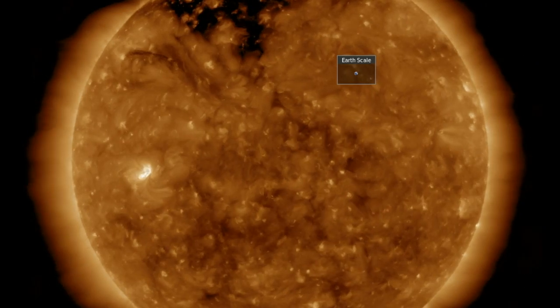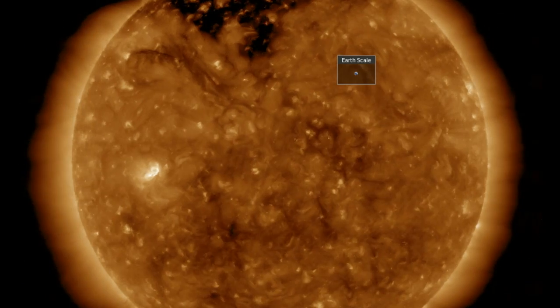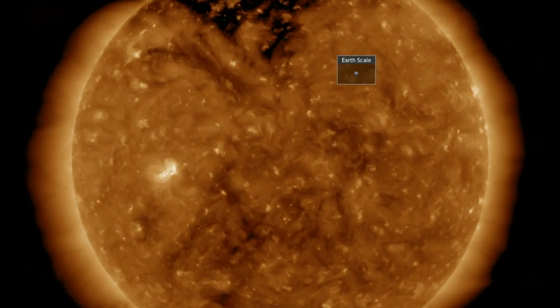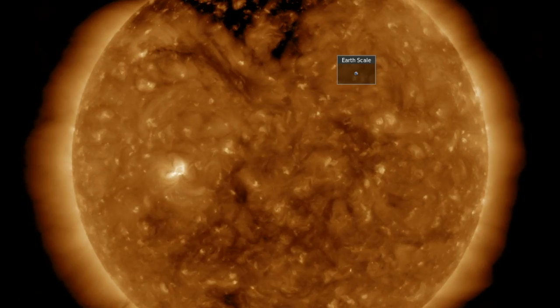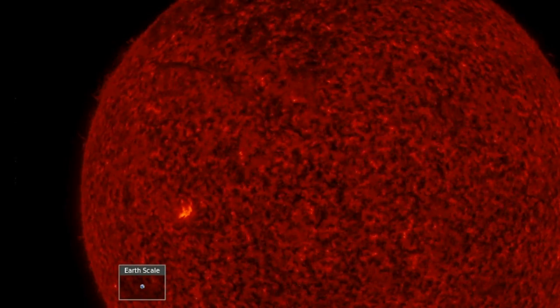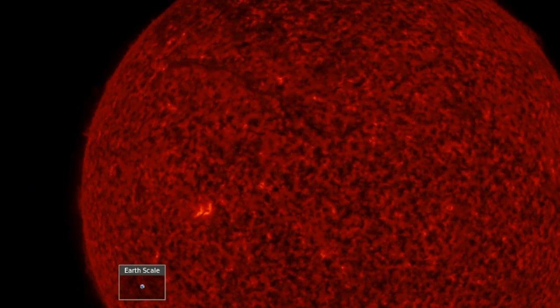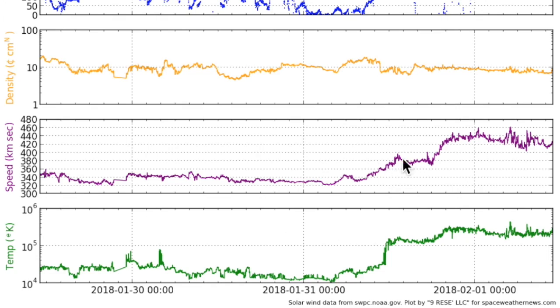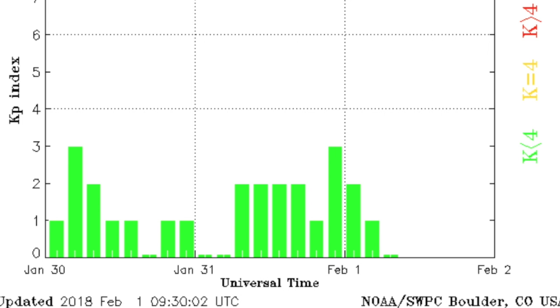We're looking at one bright southern region and to the north of it the plasma filament we've watched enter visibility and now set to reach center longitude tonight. The shaking you see in the videos is literally satellite shaking. While there isn't atmospheric turbulence in space, there is plenty of energetic turbulence. Way above our heads the solar wind is streaming by slightly faster than normal. Despite the signature shape of an impact curve from coronal holes, the max plasma speed couldn't crack 500 kilometers per second, and thus we are all quiet geomagnetically.